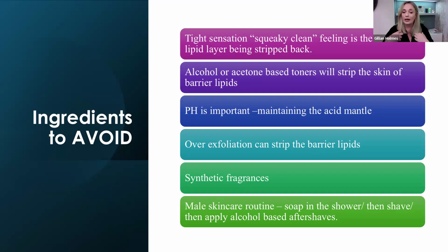When you apply perfume yourselves, think about where you're applying it. Don't apply it to the neck, anywhere that's exposed to UV rays, as it can make you more sensitive to damage caused by UV. So there's a condition called poikiloderma of Civatte, which I've seen quite a few times in clinic, and it tends to be broken blood vessels and pigmentation on the sides of the neck, and then a clear patch directly underneath the chin. And that is due to the use of perfume on the skin. So you apply it there, and then you're in direct sunlight without SPF, and that results in that mix of broken blood vessels and hyperpigmentation as well. So it's another condition to be quite aware of.